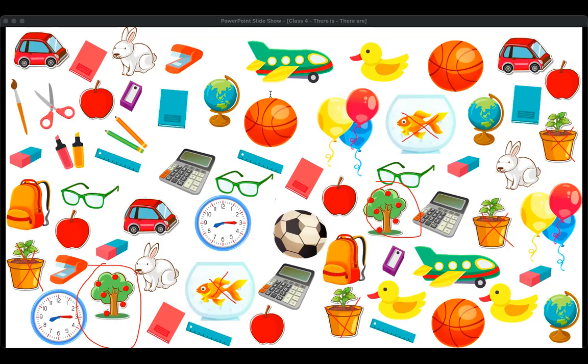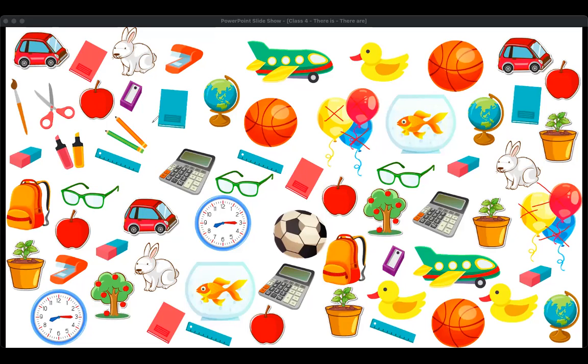3? Are you sure that there are only 3? There are 6 balloons. Let me show you. See, we have 1, 2, 3, 4, 5, 6.